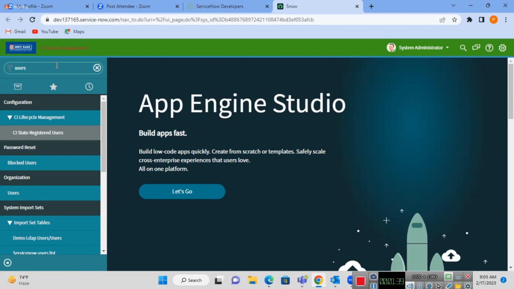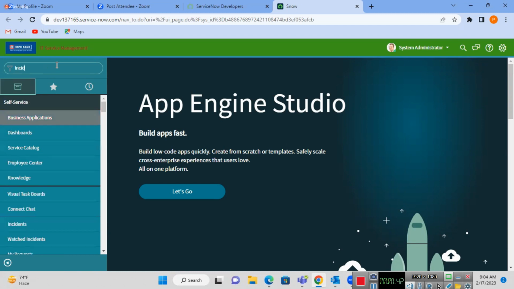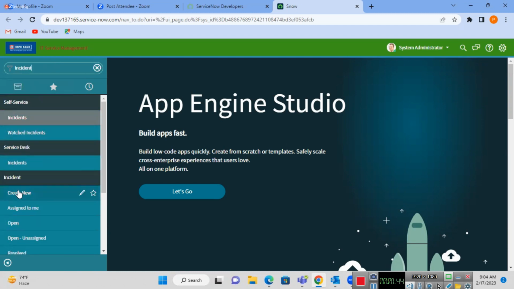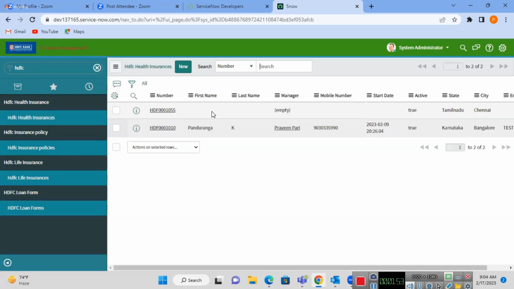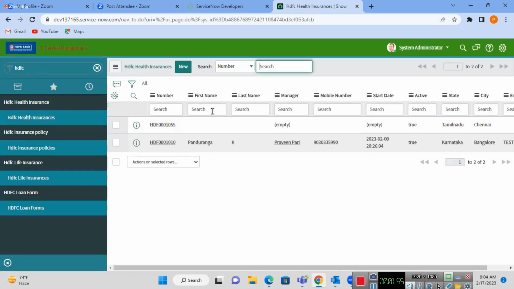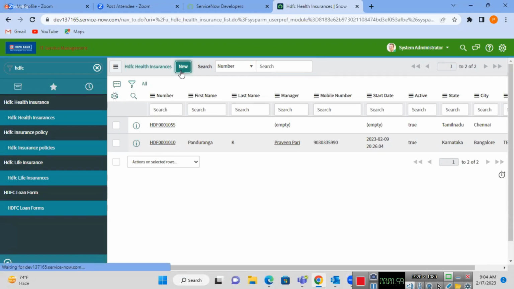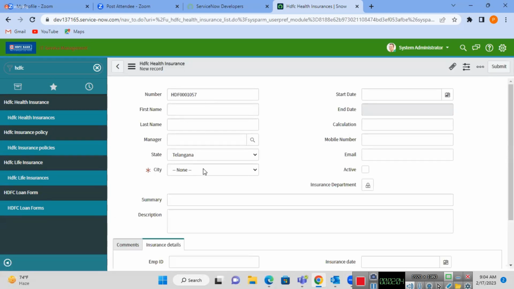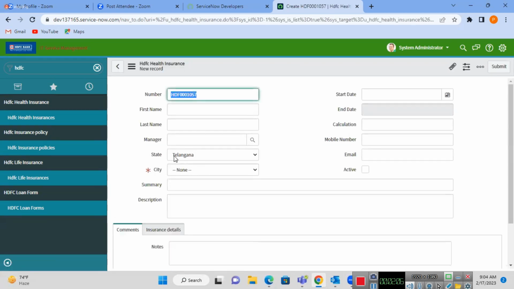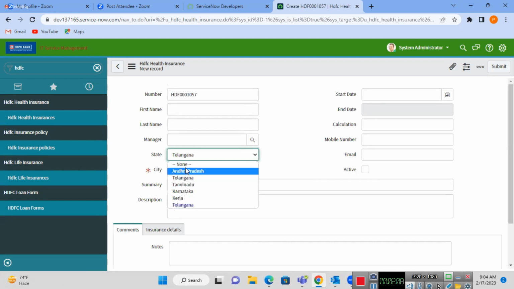I'm just taking the user account as an example. It could be the incident table, problem, or the custom table we created last time. You can take any table. I will go with the HDFC health insurance table. In this table we created drop downs, and states is one of them.